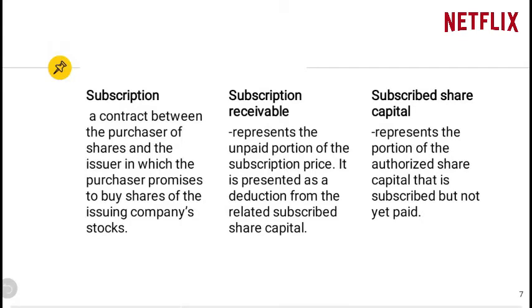So let us differentiate the three. Subscription, contract siya between the purchaser of shares and the issuer, in which the purchaser promises to buy shares of the issuing company's stocks. Subscription receivable naman ay yung remaining amount of the unpaid balance of the subscription price. It is a deduction to equity since it is considered as a contra equity account. And next is yung subscribed share capital. Ito naman, nagsasubscribe pa lang ang subscriber pero hindi pa siya fully paid.